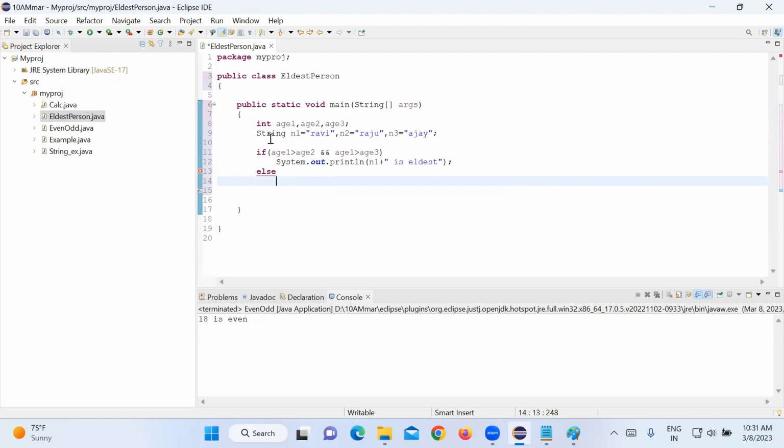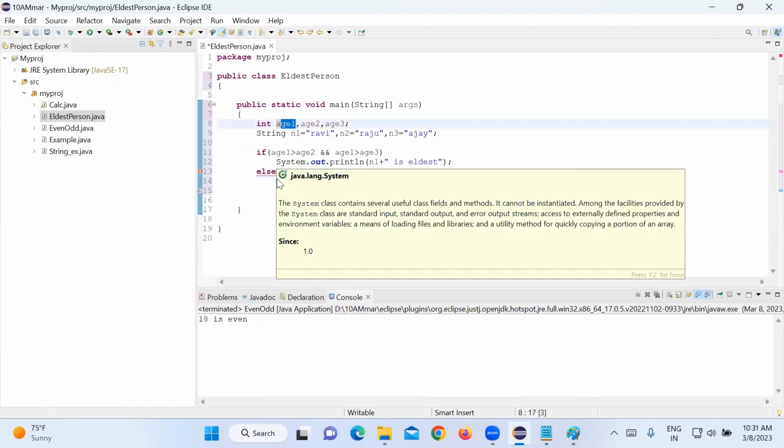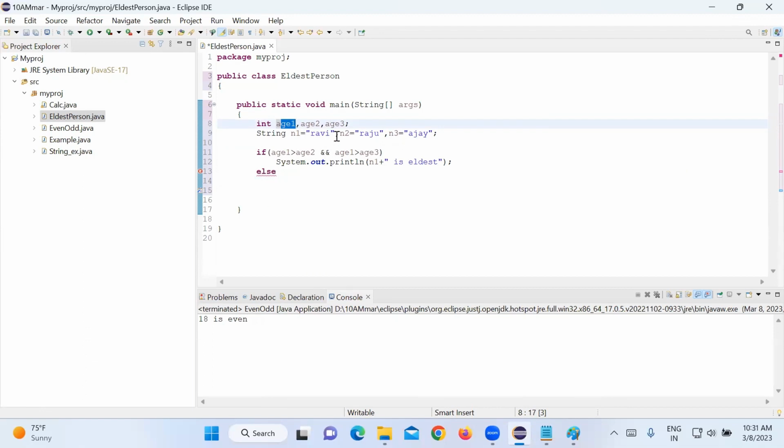If it is not satisfied, then it will come to the else part, right? That means age 1 is not the biggest. Then the biggest must be age 2 or age 3. Can I say else if age 2 greater than age 3?